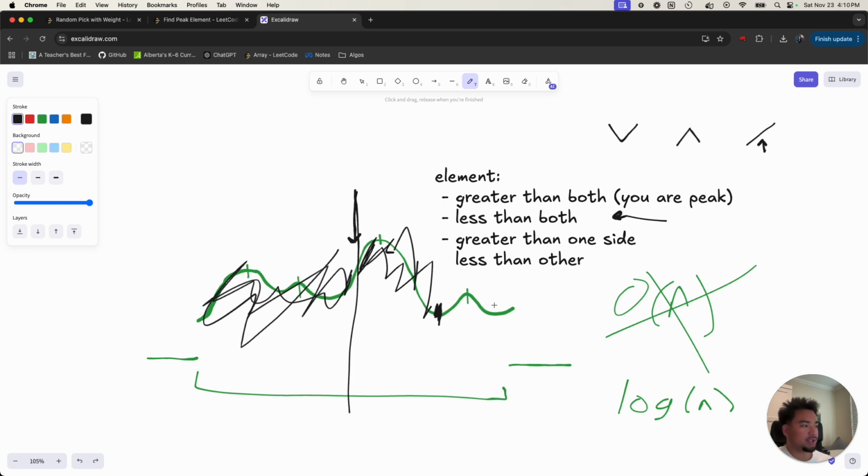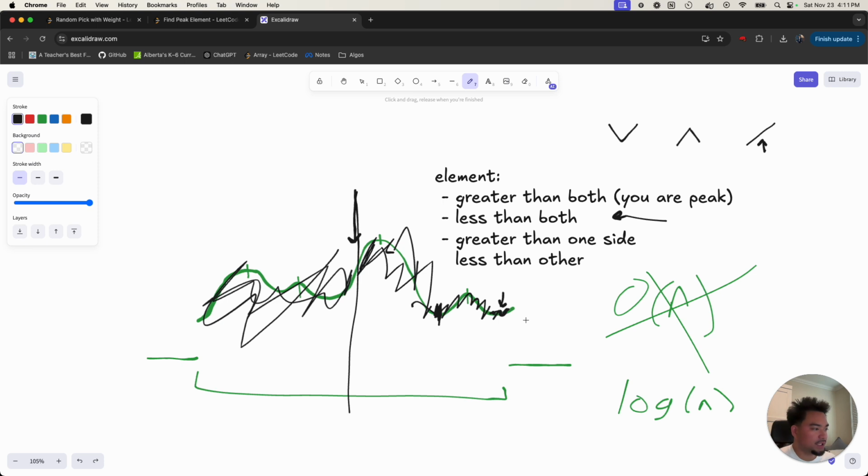Or let's do this, right? Pretend we calculate the middle. It's here. We calculate the middle, and we get this other value, right? We say we always take the right side, so we'll literally always take the right side, and that's what we do here. And then now what happens? We always take the greater side, right? So now we'll calculate the middle. We'll always take the greater side. So we'll start cutting the search space, always taking the bottom side because now we're on the hill, until we finally get to the answer.